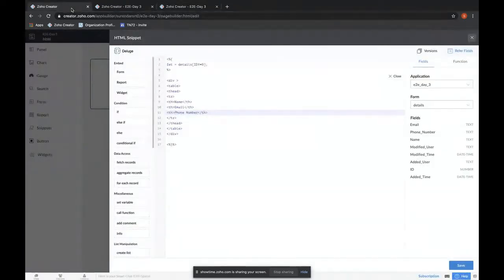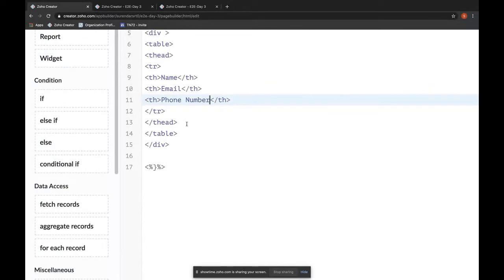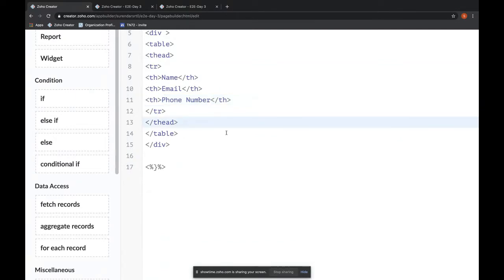So then comes the table's body. Let me zoom in again. Okay, table row has been created, table head has been created, and then I have created table body. And inside the table body, I'll close that as well.